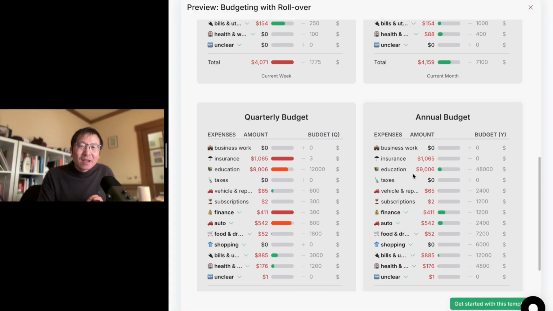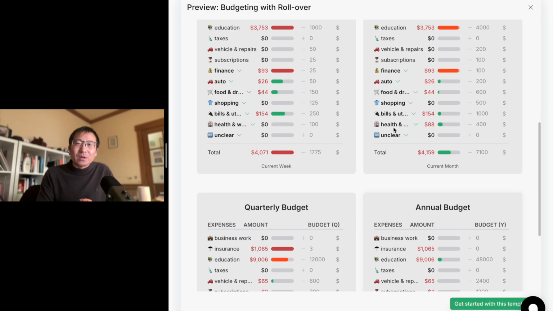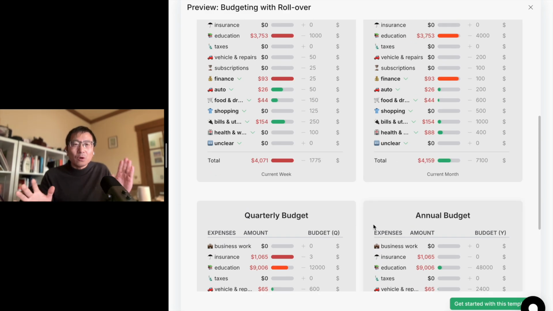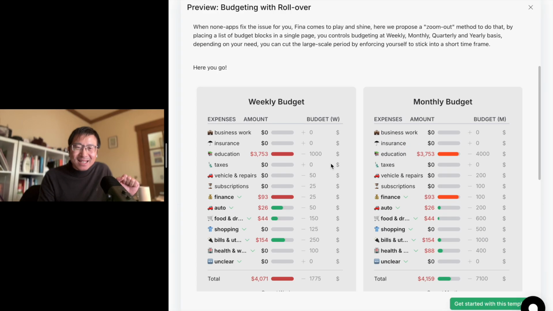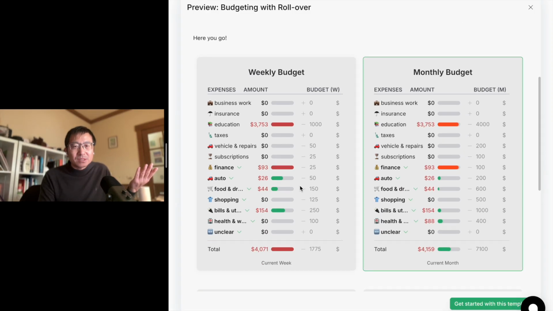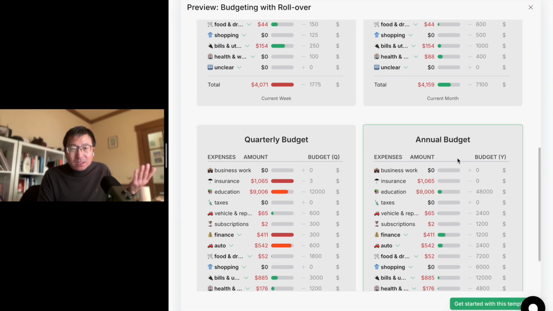So even though this is a very simple template, just 4 blocks, copy pasted from each other, set with different timelines for each. This is the current week, this is the current month, this is the current quarter, and this is the current year. So it gives you all the different views at different levels. Super, super useful, and super, super simple.